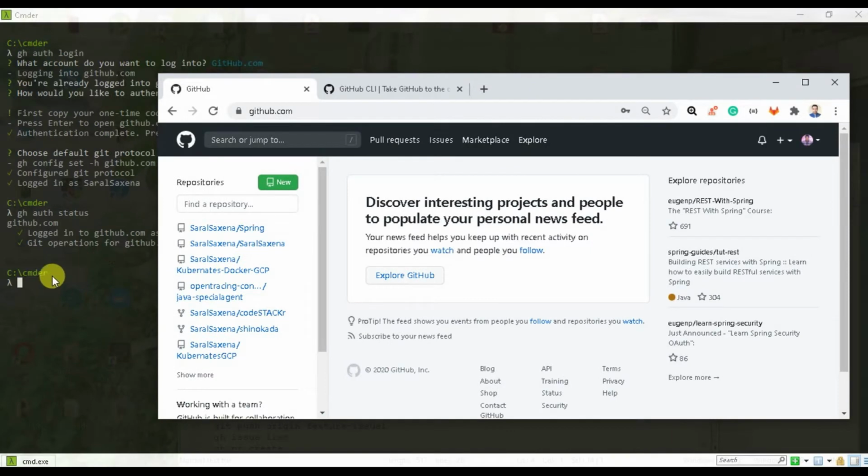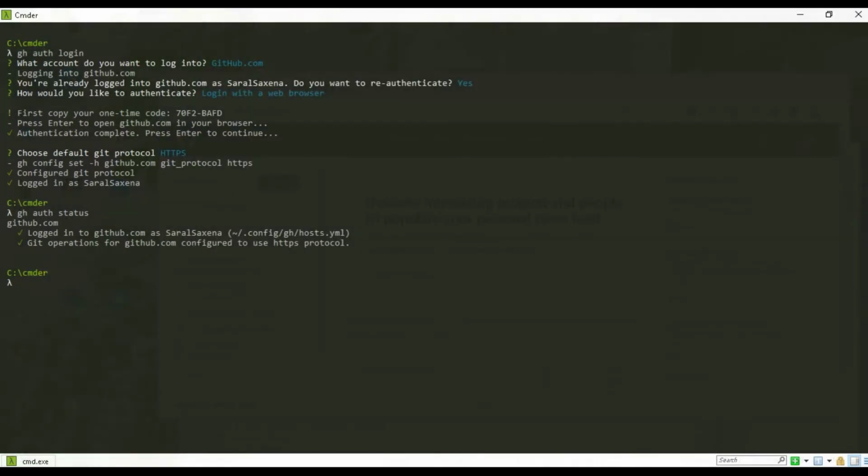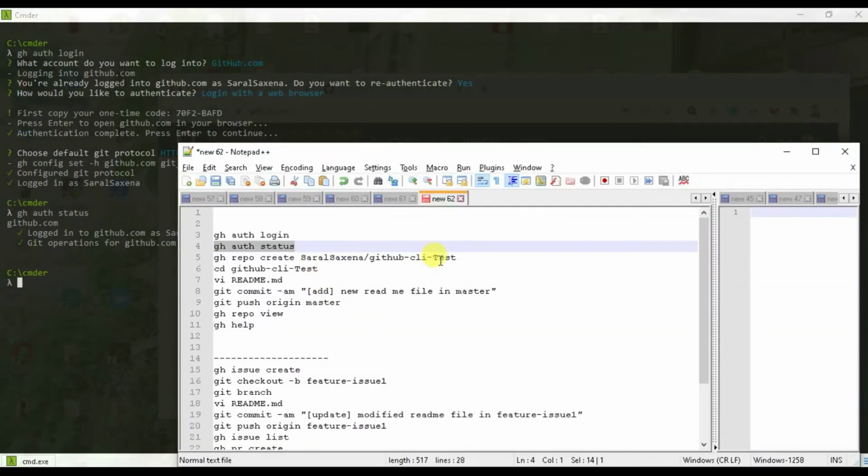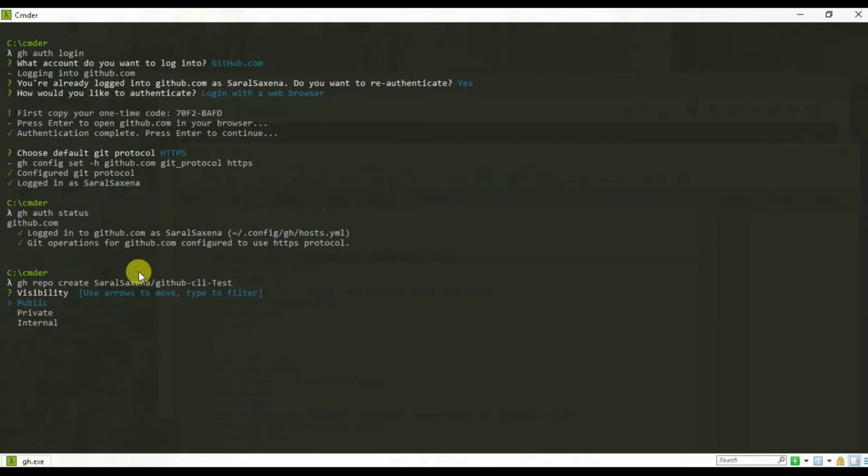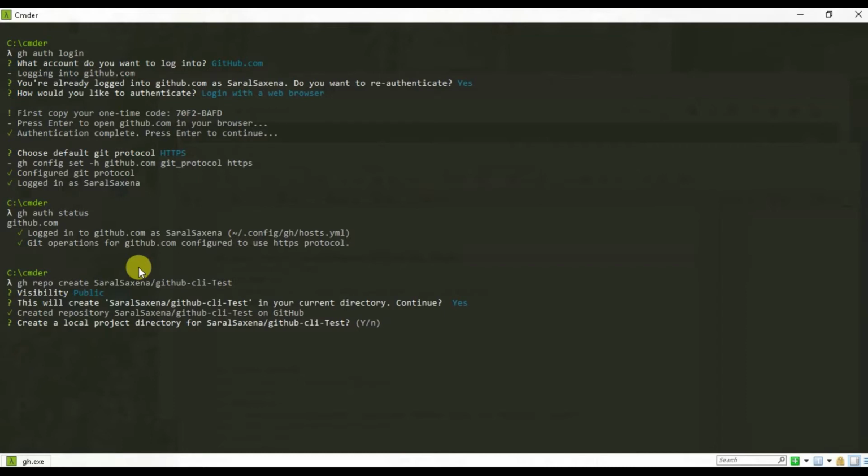Okay, so let's create a repository first, and then we can test. I ran this command, and I'm creating a repository through this CLI. It asked me whether I wanted to keep it public. Yeah, I wanted to keep it public. It will create a current directory. Yeah, I'm okay with it. I don't have any issues. I am waiting, and it says that it wants to create a local project. I am okay with this. Okay, git remote origin already exists.